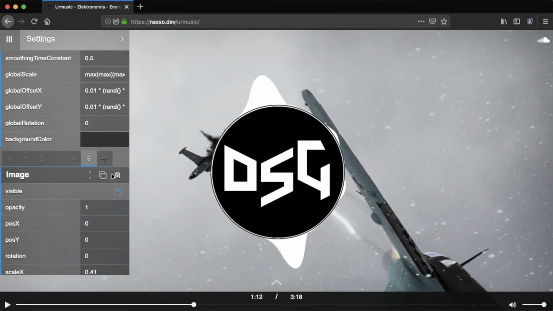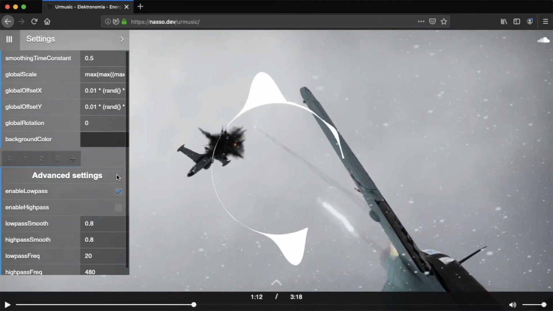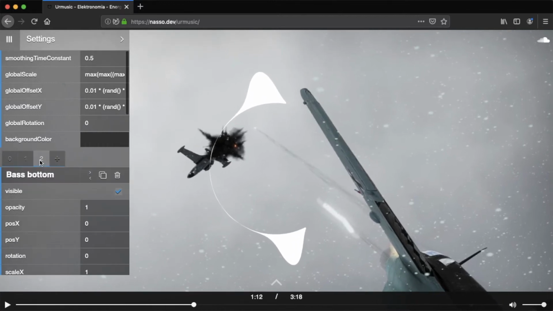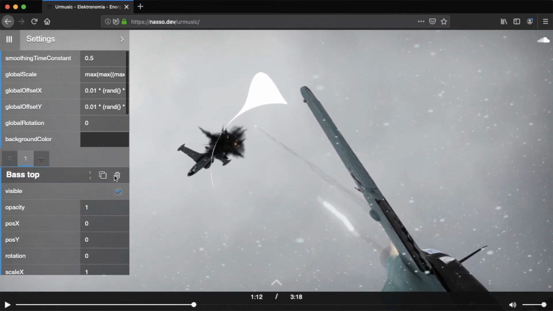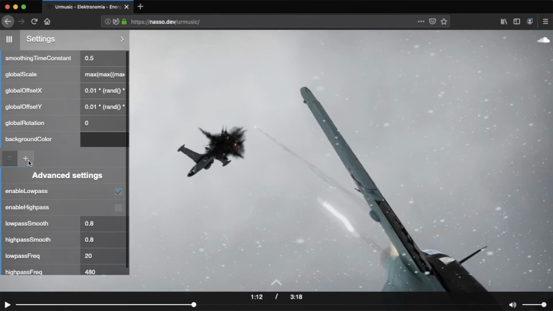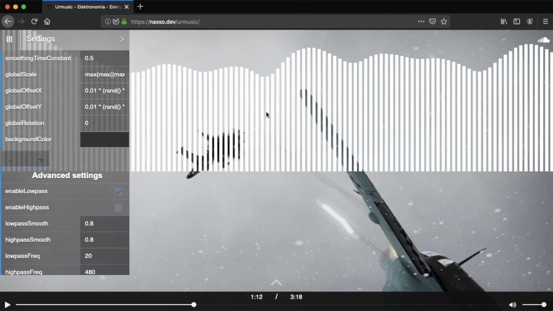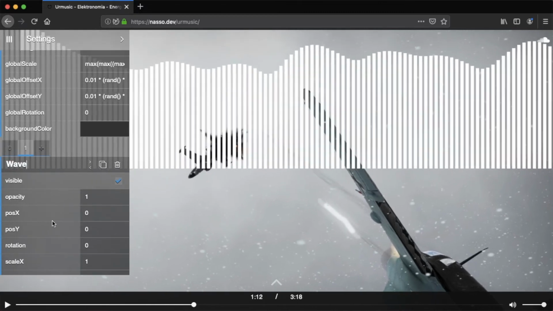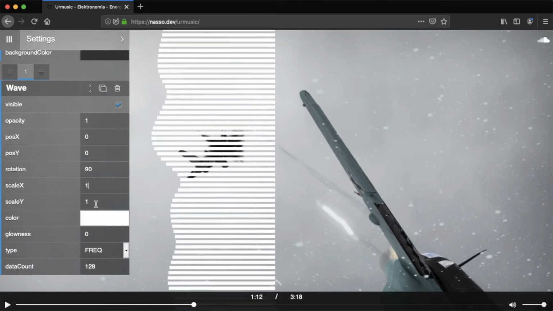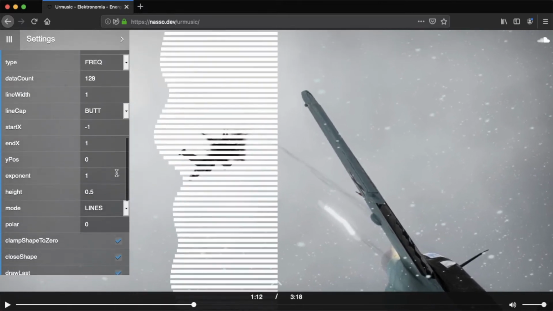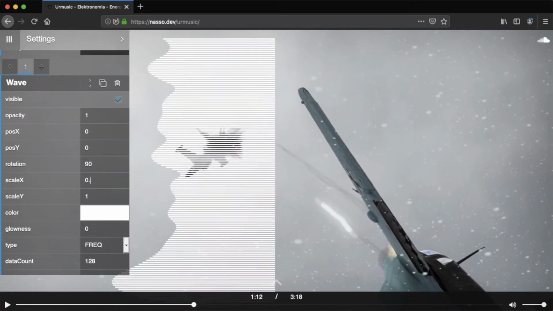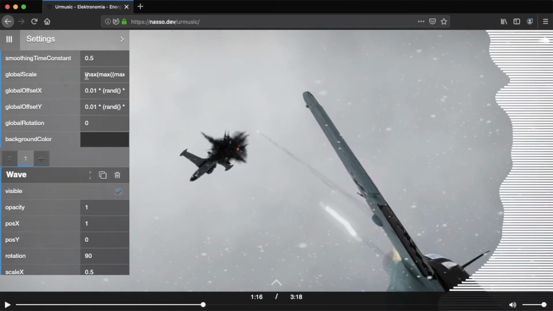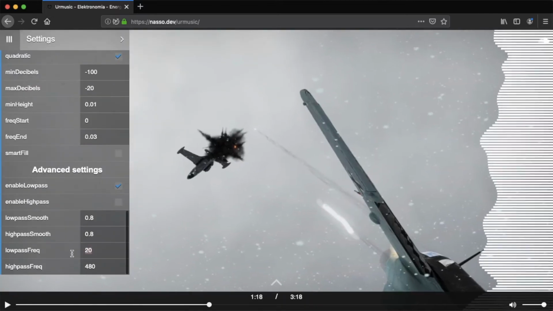Then go ahead and delete everything except for the background, as this will not be important for your outro. Then go ahead and click on the plus sign, and then it will create a wave looking kind of audio visualizer. You can then play around with the properties to move it to the right side of your screen, and then even change the color, and then change a few of the other properties like color, glow, to get what you really want.